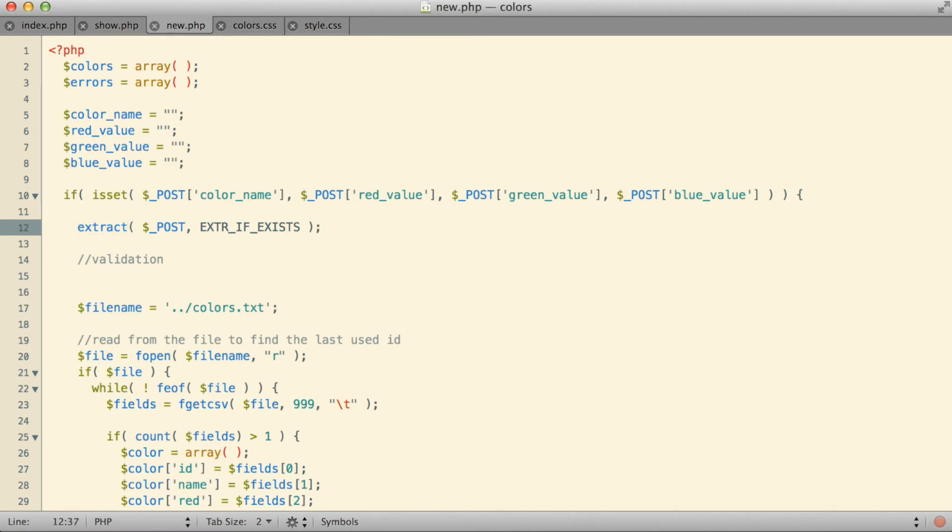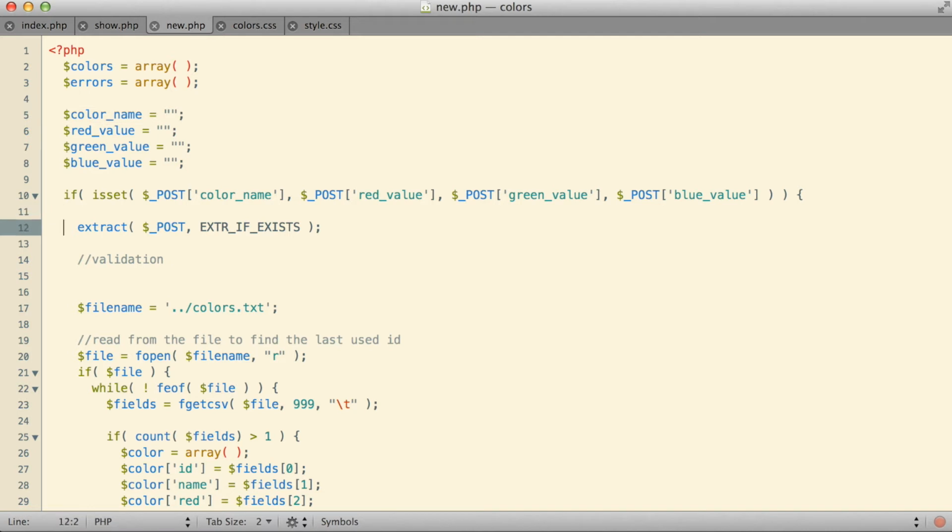I can tell you real quickly that essentially what it does is pull values out of an associative array. So the post array is an associative array. It has stored in it values kind of like what we see here, right? Say post color name, for example. What the extract function will do is see that in the post array there's something called color name. It will then, because of this extract if exists, look to see if a variable of that same name exists. So essentially color name as a key in the post array will equate to color name as a variable here in my program. The extract function will use that information to match up those two things, and it will then take the value out of the post array and automatically put it there into my variable.